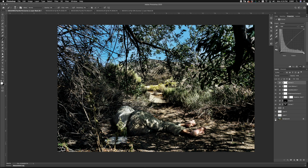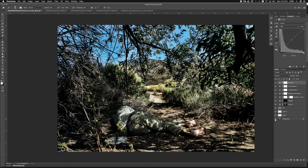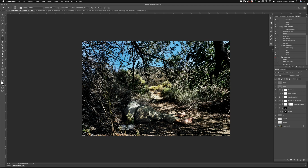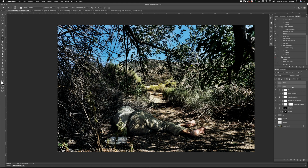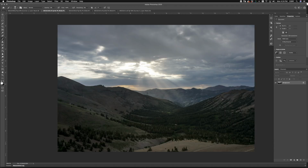So there you go, that's the before and after. See, it's a little washed out here, especially with the background here. Everything becomes rich and everything becomes nice and saturated. Now let's add our grain. If you want to have a full tutorial on the grain, you know where to find it, link in my description. This grain looks fantastic. I always flip it on and off. Can probably use a little boost to the curves. Great. Save.